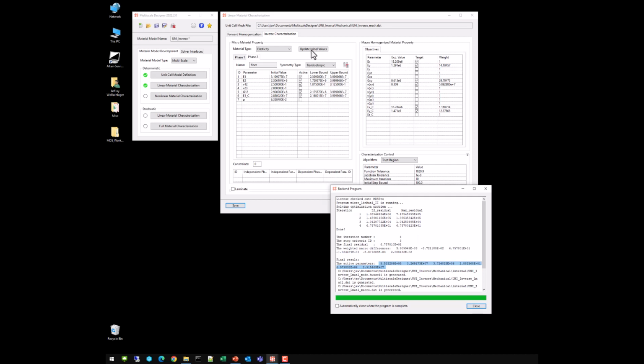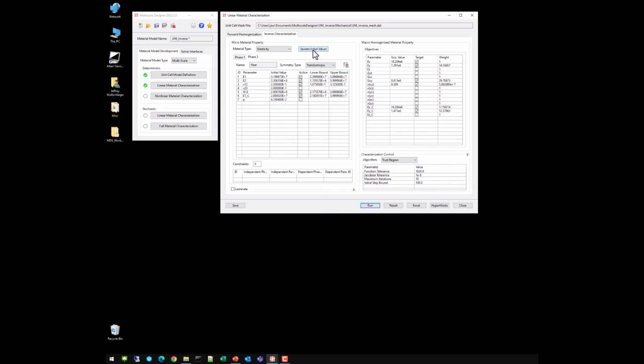And what we're going to do is update our initial values, which will update the final active parameters, the optimization solution initial values. They'll update our initial values with the solution to the optimization. So those numbers will just be populated in once we do that. So we can close out. We'll update our initial values, and you can see the final optimized numbers that will give me the homogenized ply stiffnesses back again. We'll go ahead and save this data.